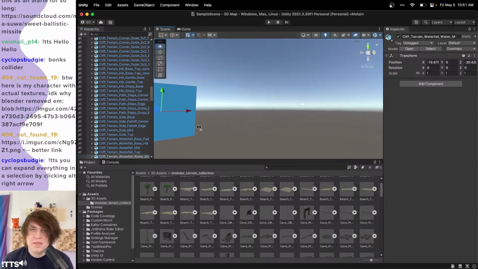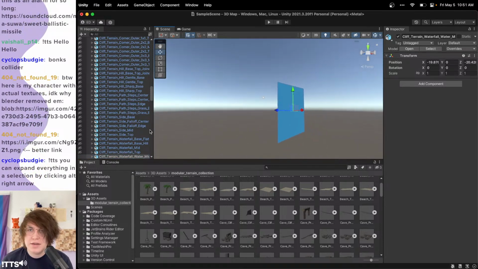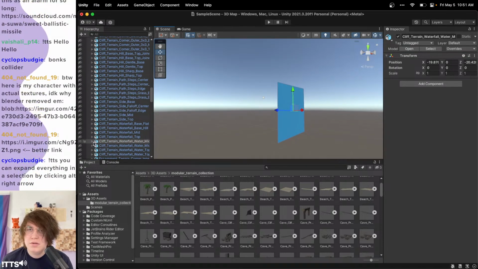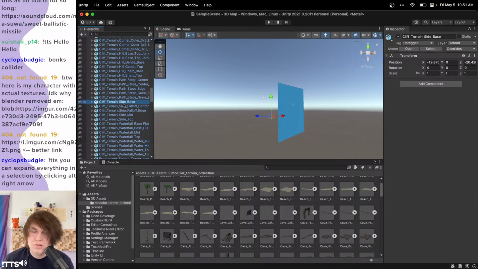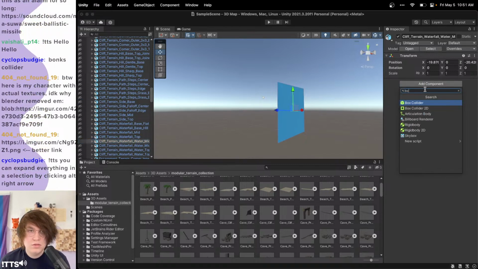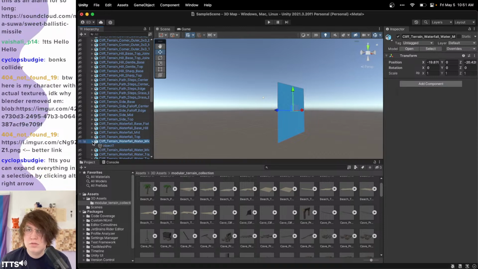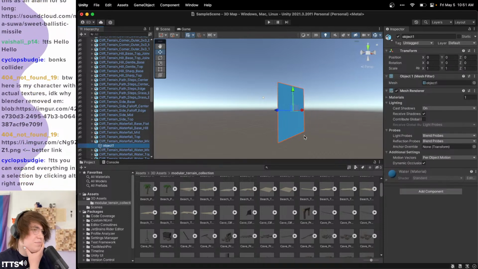Okay. This is the first one that gets a box collider. Seriously? Yeah, I guess. So, okay, but at the same time though, what's the difference between a mesh collider on this and a box collider? Because the mesh is just a rectangle.